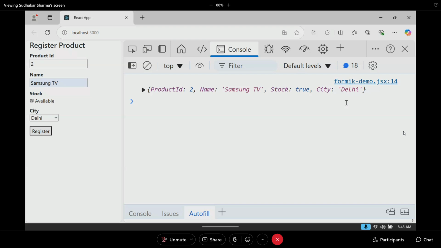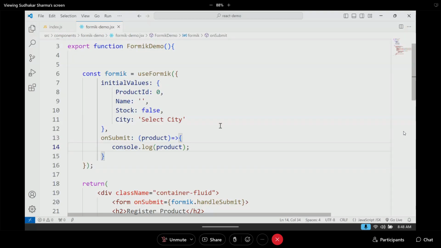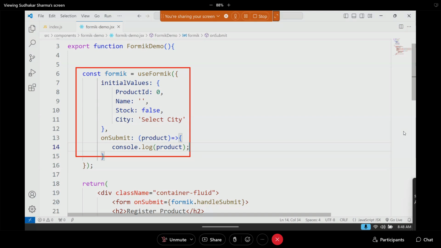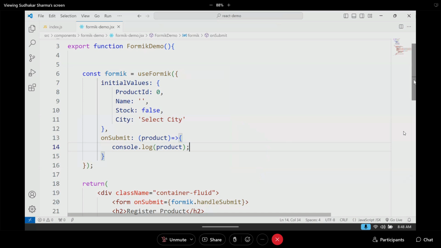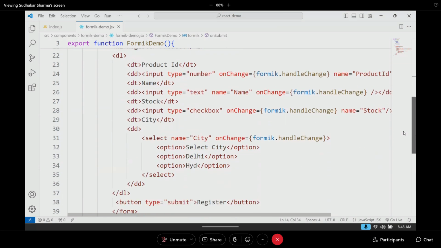How can Formik manage? This is one way. In Formik itself, there are several ways to manage the data. What Formik is doing is very simple. Just this is the logic. Earlier, on change of ID, on change of name, on change of city. Now just initial values, and bind them with the elements. Another, on submit, just collect the data and use the data. So whatever data you bound with the forms, you can collect and use it.